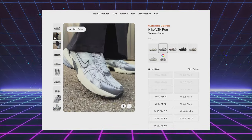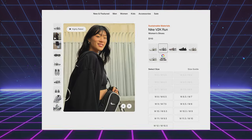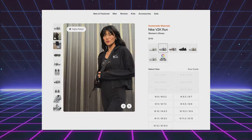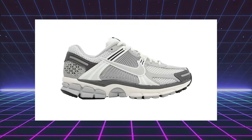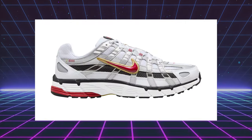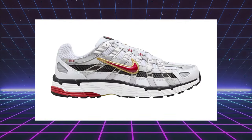The Nike V2K Run is a brand new silhouette by Nike that debuted in 2023, but they do take a lot of DNA from Nike's late 2000s runners, like the Vomero 5, the Structure Triax 11, and the P6000, which was formerly known as the Pegasus 2009. And they look like they could have fit right in with the Bill Bowerman series.